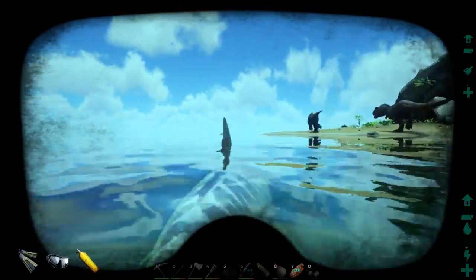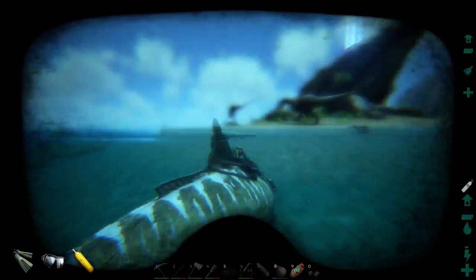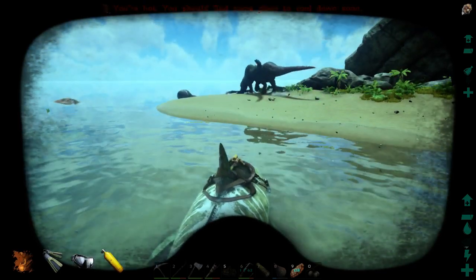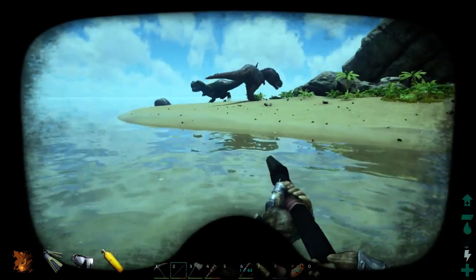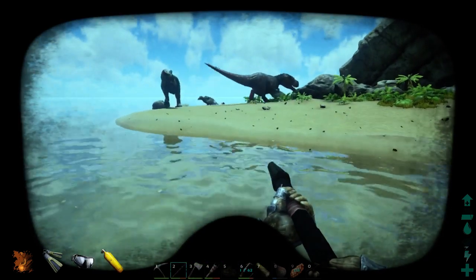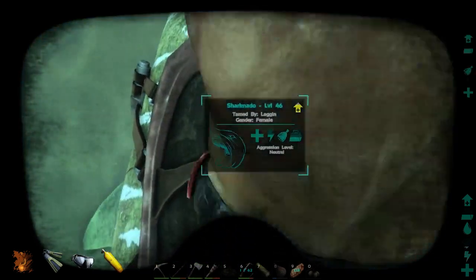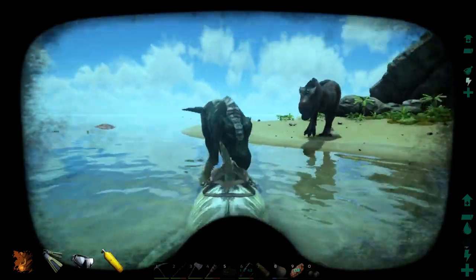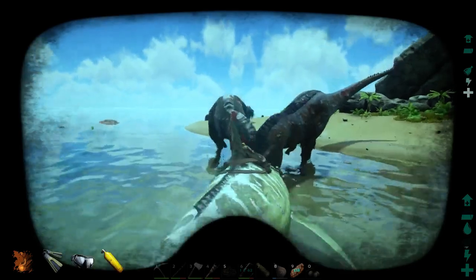What's up with these Rexes here? What you guys doing? They won't attack me, I don't believe. They won't come after the Megalodon, but if I stand up and start trying to get their attention, they'll come over to me, and this is how I was leveling up my shark. Now we just get back on the shark. The shark will take all the damage. Hopefully these aren't big guys. I didn't even check. Just going to watch my health real quick.